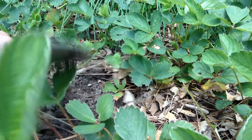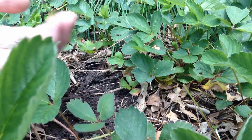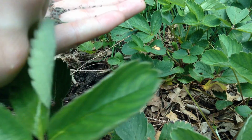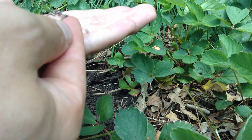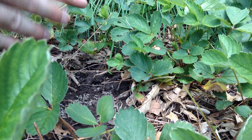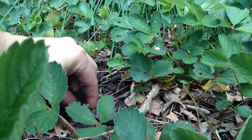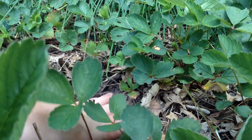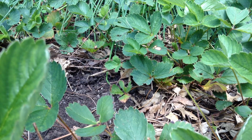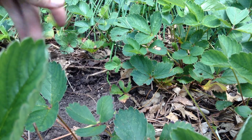If you're going to direct sow, it's usually a good idea to kind of prep the soil a bit, especially with small herb seeds and things like these lavender. The seeds are so tiny that you really can't bury them. You just want to press them into the soil. So we'll flatten off a nice spot, and I just like to spread the flowers on like that. I don't bother filtering them out, and then just a light tease of that soil just to get them below the surface. You don't want them too deep. If you want to be really cautious, you can sprinkle them on and then just dust them with a little bit of extra soil.